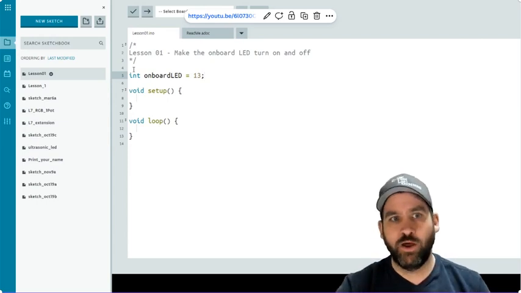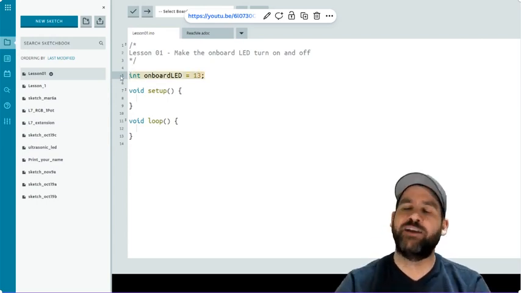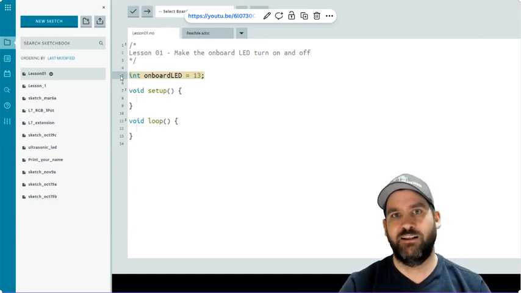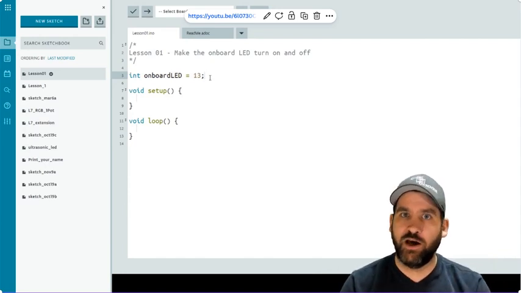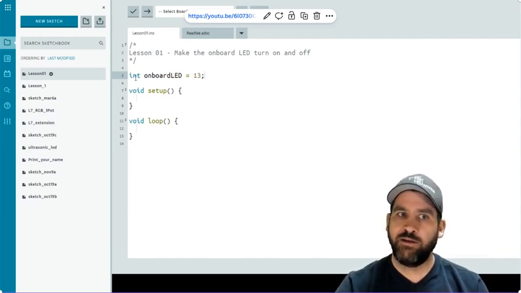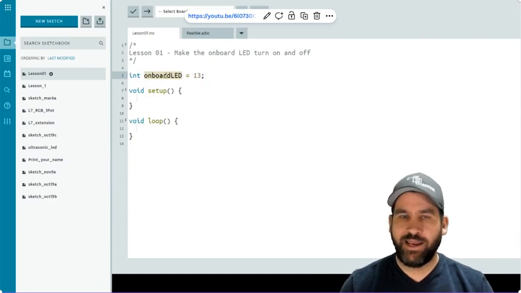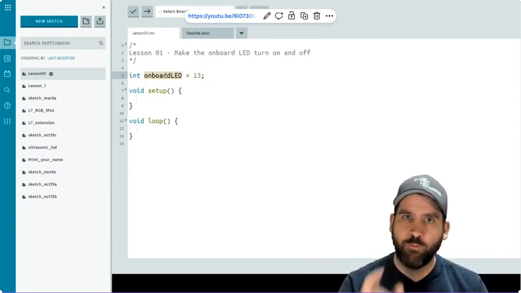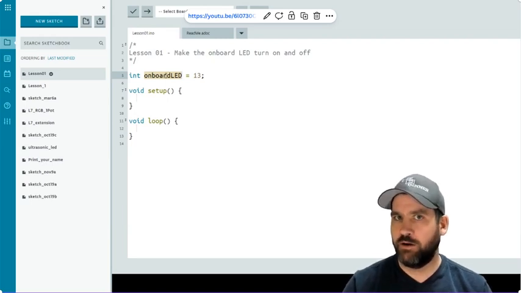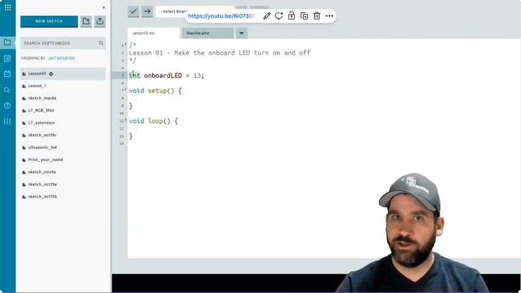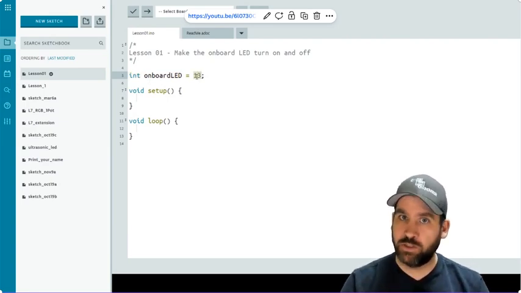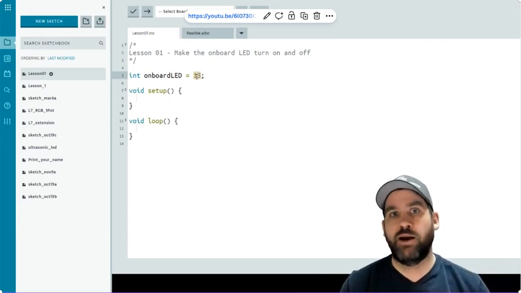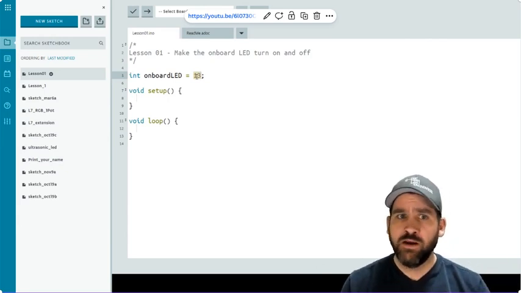So what has this one line of code, this tiny little line of code, done? I could talk forever about this tiny little line of code, because if you don't understand how computers work, this line of code is doing a lot of things. It's creating a value called onboardLED that anywhere in my program I can use that word now, and it knows what I'm talking about. It knows that I'm talking about an integer, a non-decimal number, and it knows that the value of that number right now is 13. Okay, so now later in my program I don't have to type out 13 a whole bunch of times. And what if that number changed?